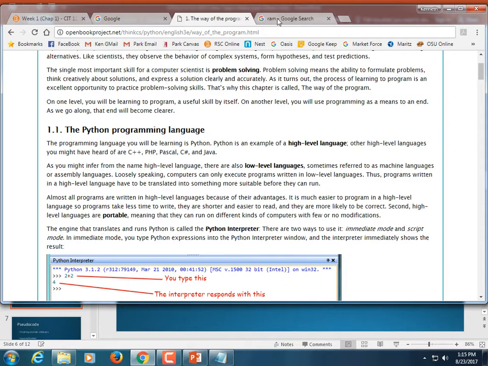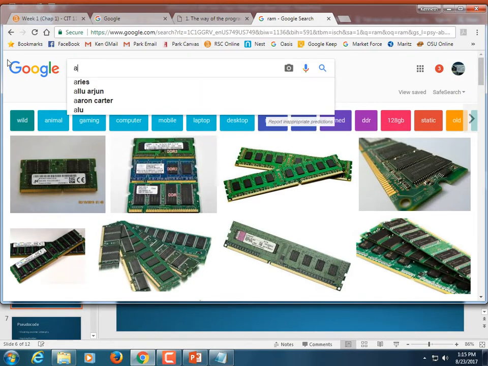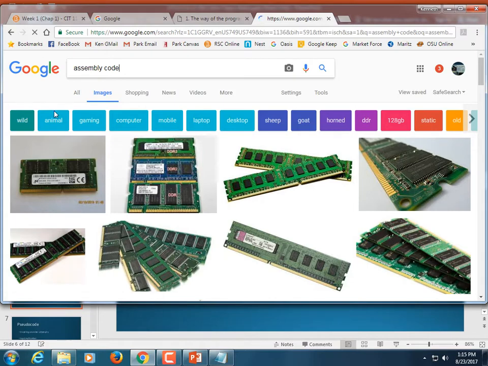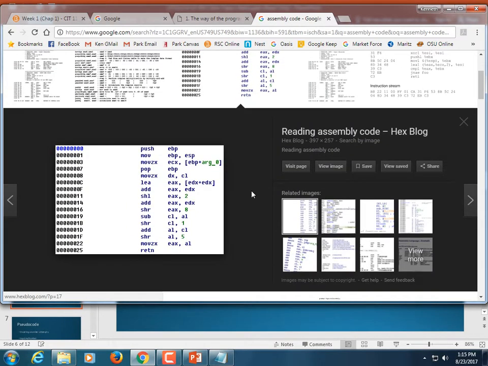And I can show you an example of assembly code, hopefully. Here's a perfect example of assembly code. We're going to push EBP onto the stack. Then we're going to move ESP into EBP. Then we're going to move if the zero flag is set. And so we're going to load an effective address here. We're going to add. We're going to do a shift left. Basically, this is what's called a low-level language. Much harder to understand. Y'all agree that's much harder to understand? Crazy harder to understand. But when I take a program that someone wrote in whatever language they wrote it in, if I try to undo what they did, it's hard to get it back to the way they originally wrote it.